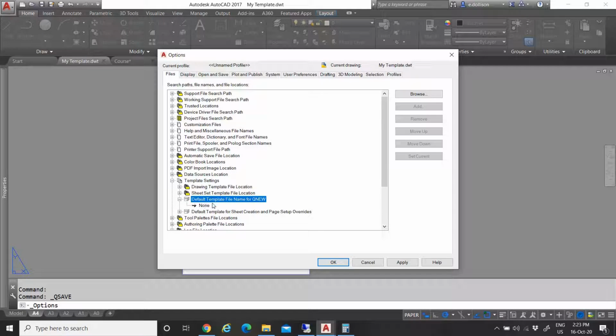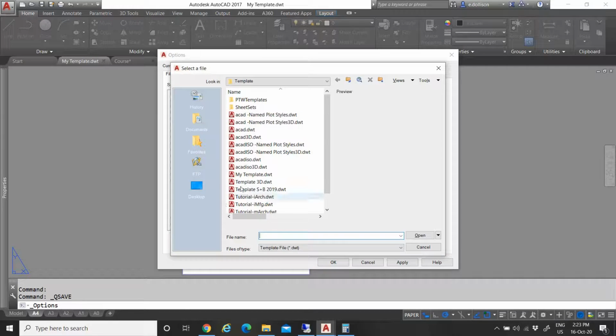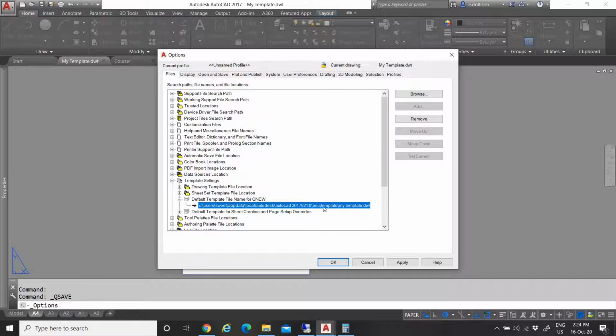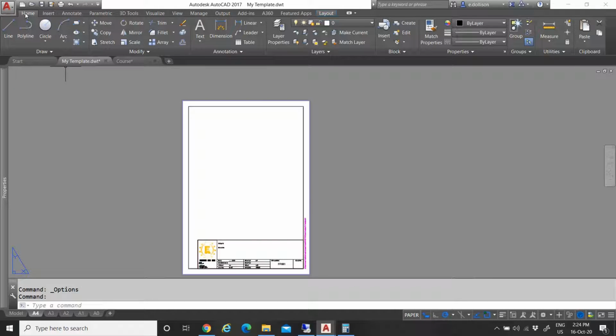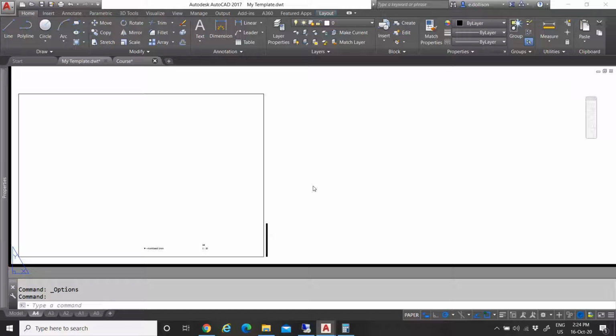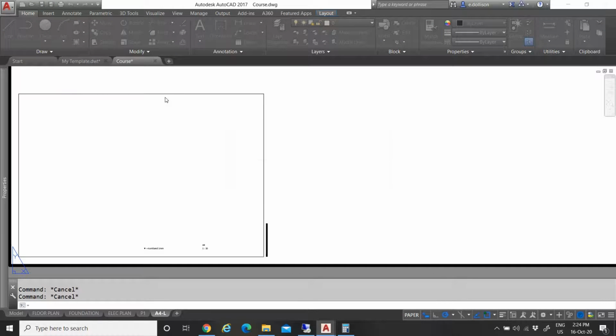So when we press the new button, we want to be able to just go to our template directly. So just select this one and press apply, press OK. So now if you start a new drawing, let me close this off, guys.